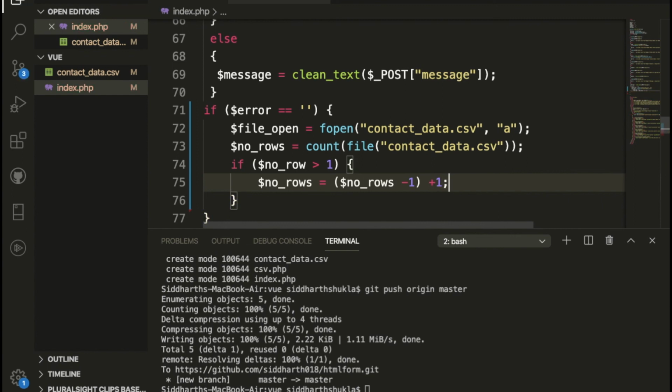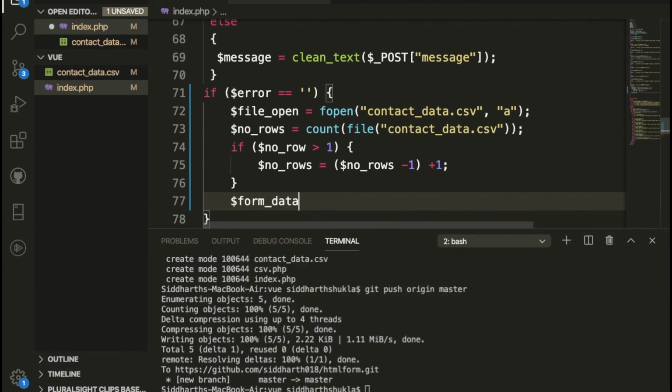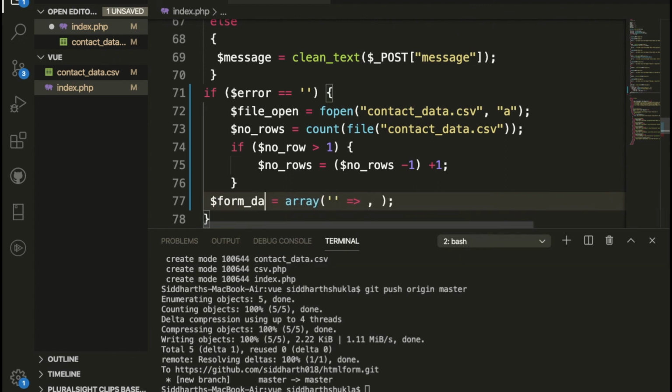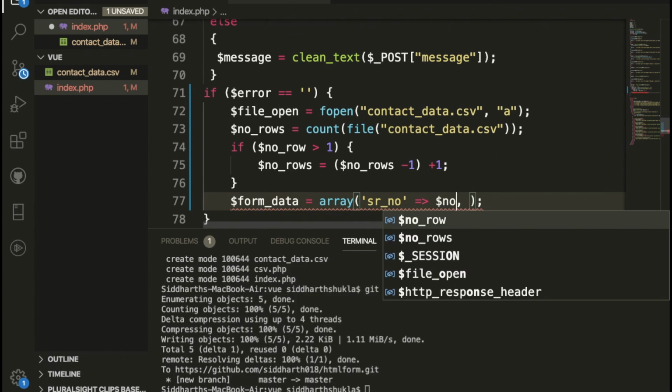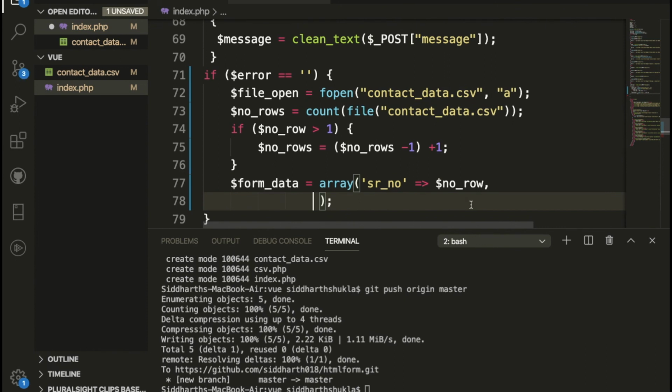Once we have done, then here I am going to put form underscore data equal to an array. Once we have submitted that, then we need to put inside of the array the serial number first. Okay, then here number rows, and here array.